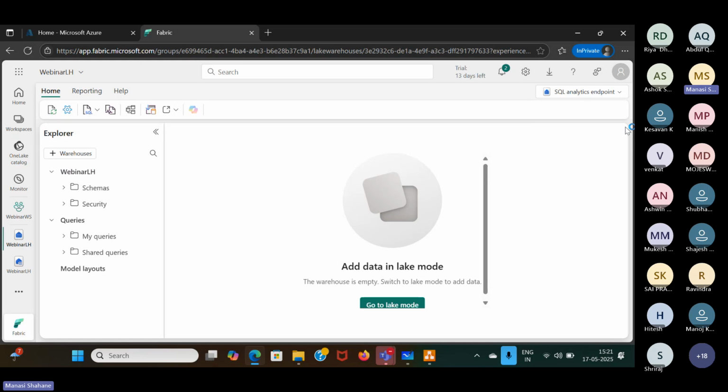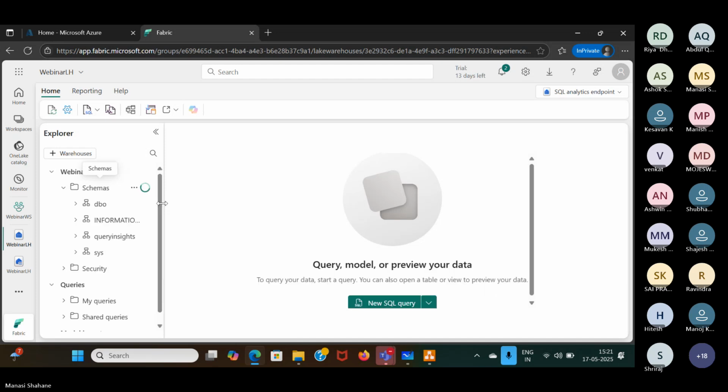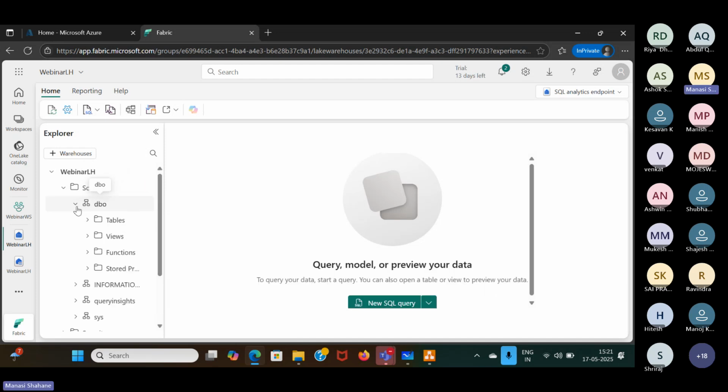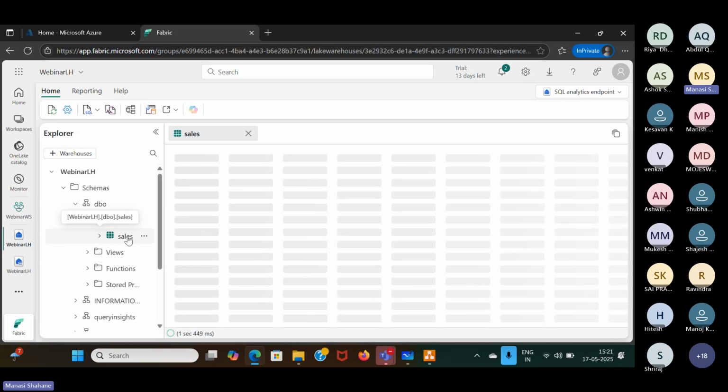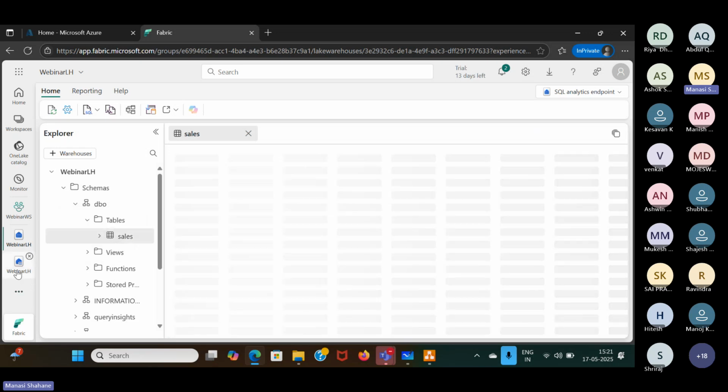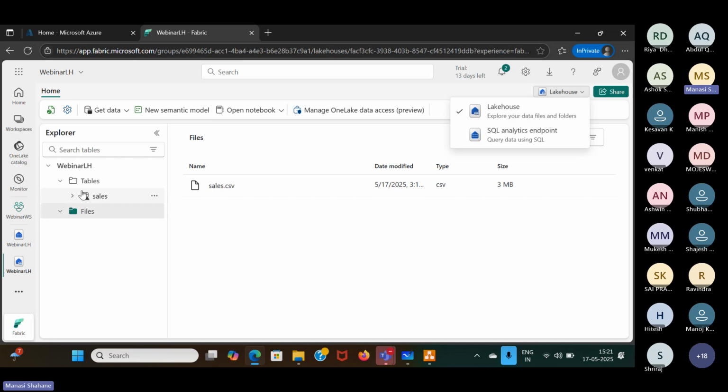If you expand the schemas, expand DBO, and expand tables, you will see the sales table. But there is no triangle symbol, unlike the symbol here. The triangle symbol indicates this is a delta table.